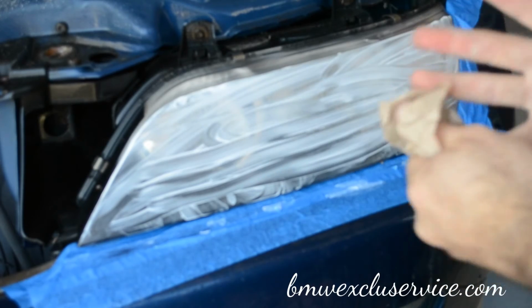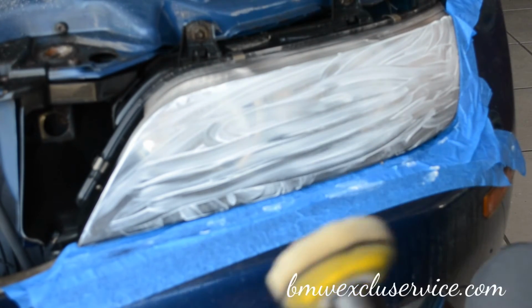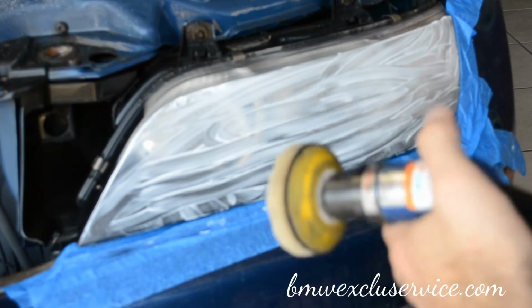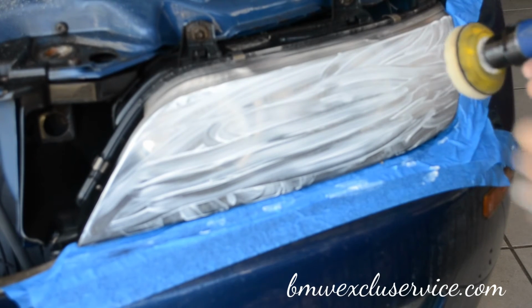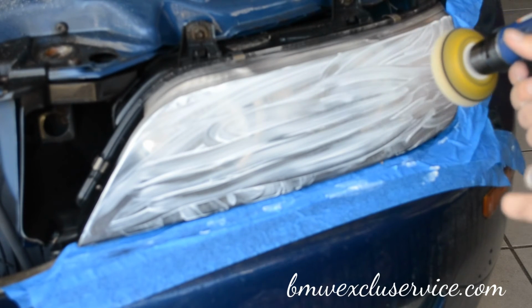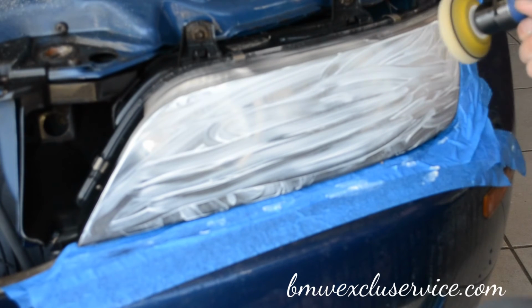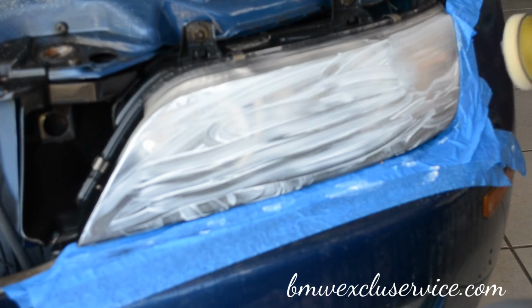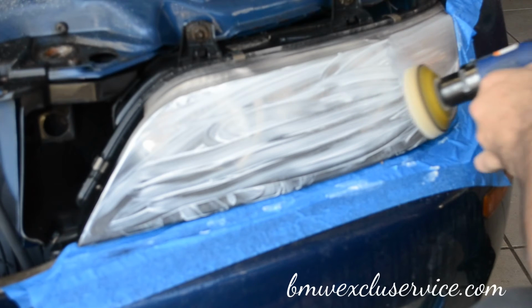At this step, you'll start to see the lens get a little bit clearer. Since it's gradual, it'll be kind of hard to tell the difference, but here we can go to higher speed. Here you do apply pressure, but you don't put it straight on, you go at an angle.